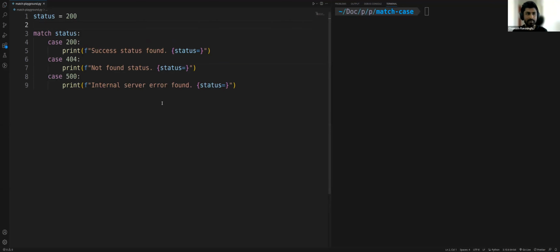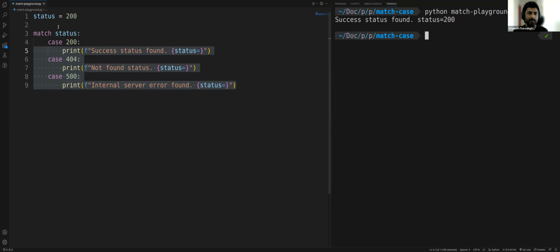This is a very simple example that we have here, like I showed in the presentation. We have the variable and we have the case statements, and we are matching in order. Let's run it. It will work without any problem. So what happens is it gets the variable and goes through each and every case statement, and it found the match and it will print this statement. So nothing fancy, right?